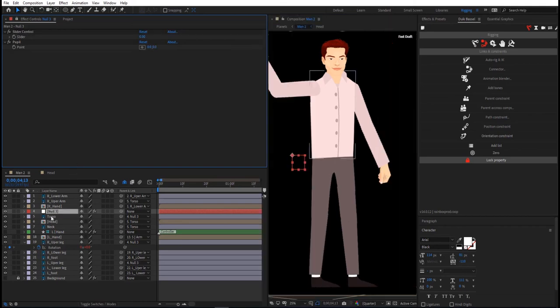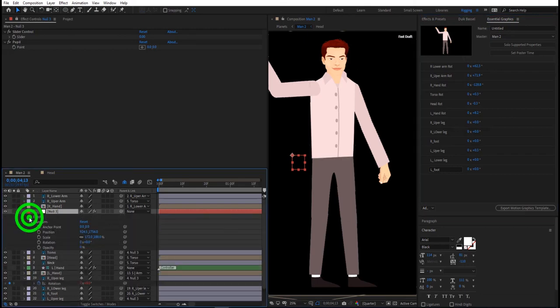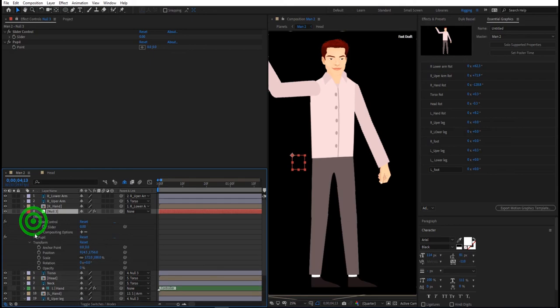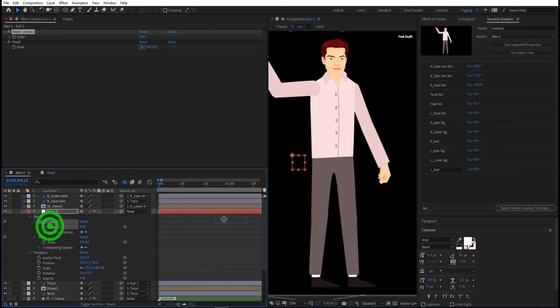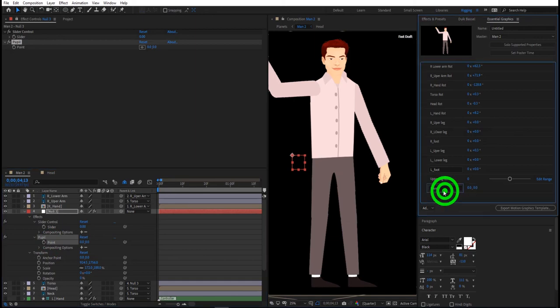And I can also do another thing. I can add this slider to the Essential Graphics. Here I go to Effects, Slider Control, Pupil Control. I can just drag them as I dragged the upper leg rotation, and I can add this point slider, Pupil.